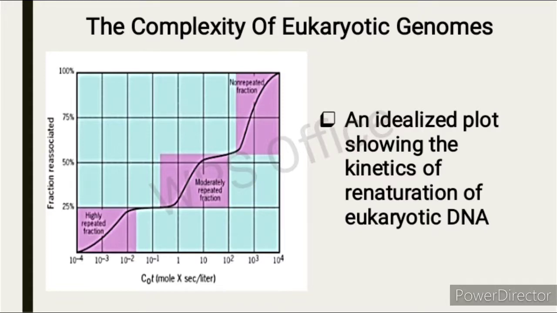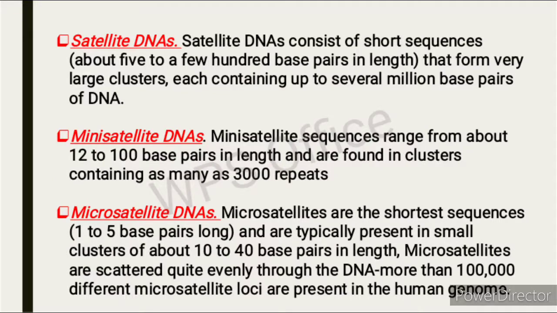When single-stranded DNA is allowed to renature, three classes of fragments can usually be distinguished by their frequency of repetition within the genome: a highly repeated DNA fraction, a moderately repeated DNA fraction, and a non-repeated or single copy DNA fraction. Take note that this is an idealized plot. The three classes of sequences are not clearly separated in an actual renaturation curve. A sequence arranged in this end-to-end manner is said to be present in tandem.